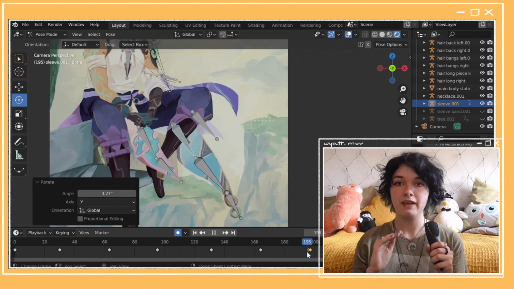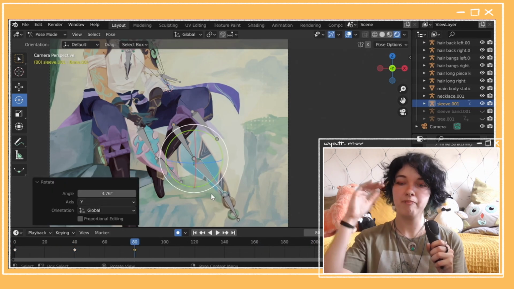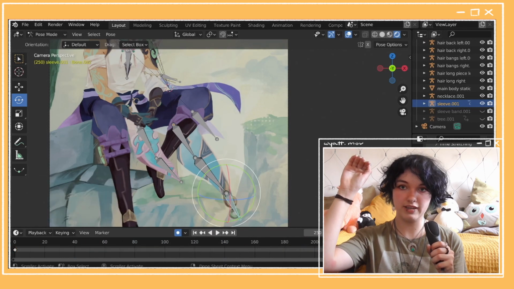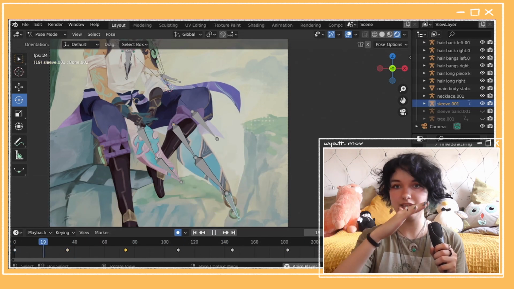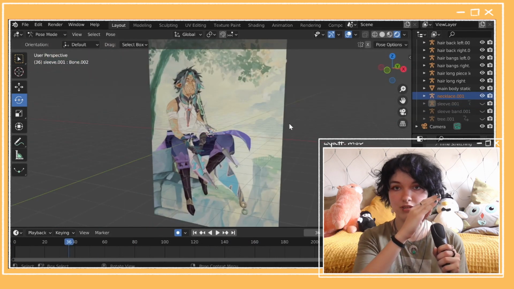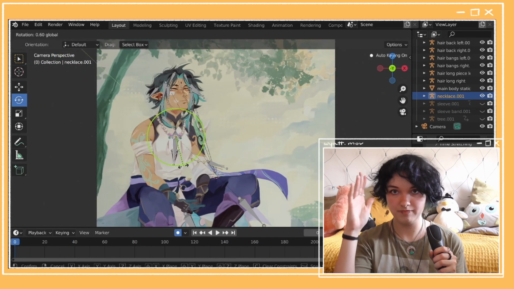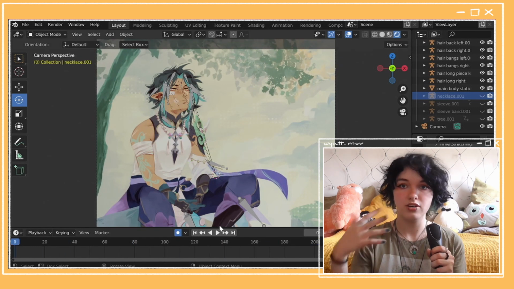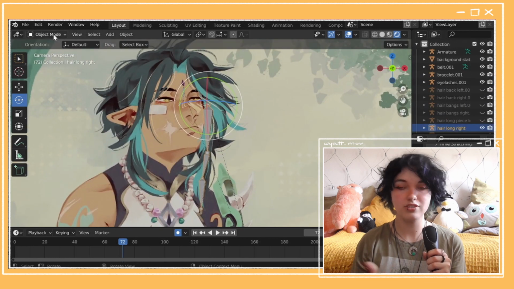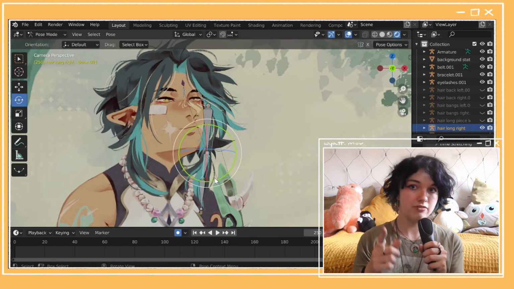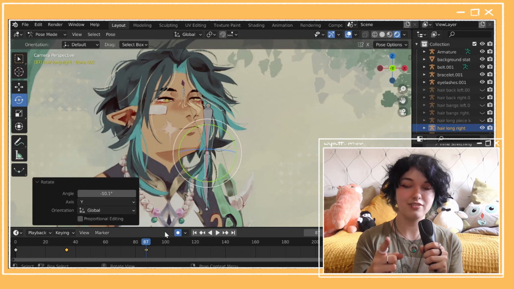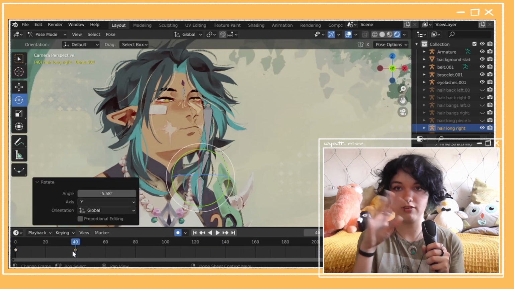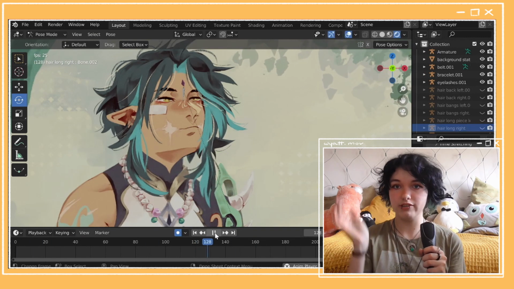For example, first I want to move this part up. I'm gonna create a keyframe that is the highest point of that movement, and then in between I don't have to do anything. The computer will move the branch from that position to the next one, like in 3D animation. And then you create a bunch of keyframes. You change the rotation however you want it. Again, remember we are working in 2D, so you don't have to rotate it in all directions, you just have to move it across one axis, the green one in this case.